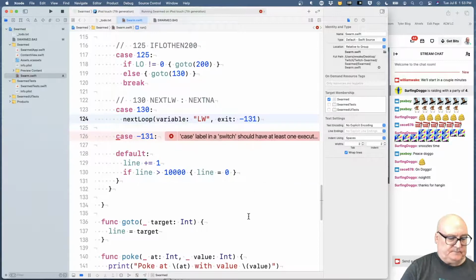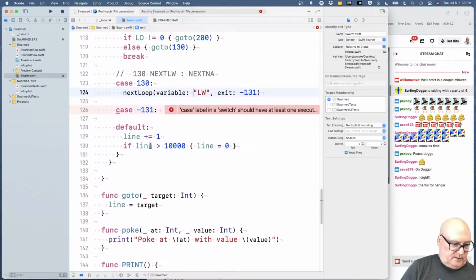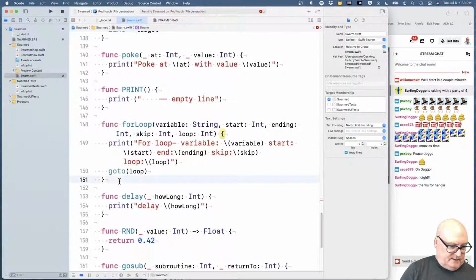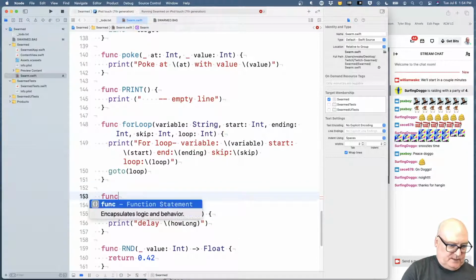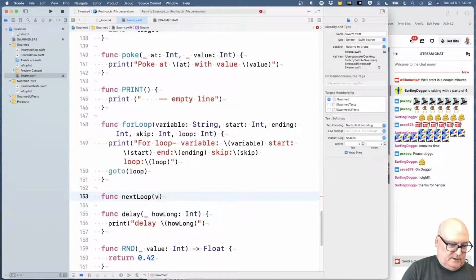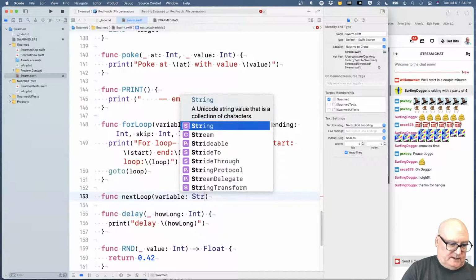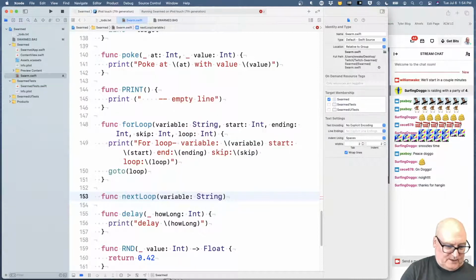Okay, and I guess I'll be explicit here too. Variable. All right, so I'm saying you're going to look on the loop stack and decide where to go. So function next loop, variable's a string. We haven't dealt with the reflection or how we're going to get there. And the exit is an int.